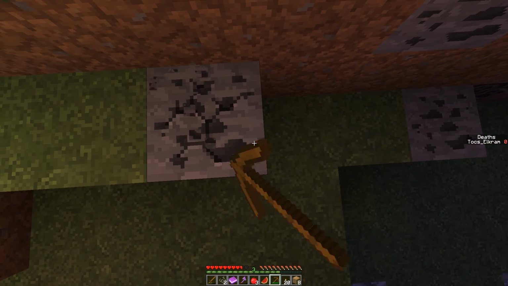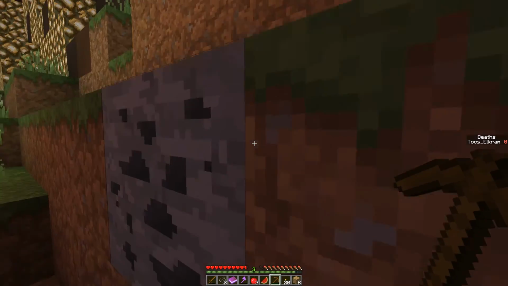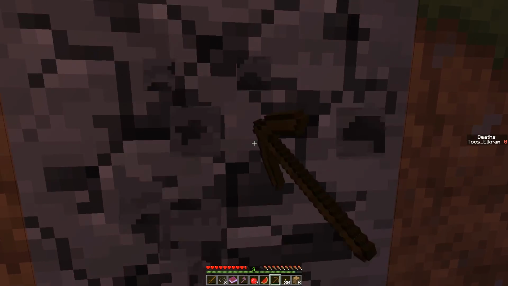I'm gonna need some coal. I know I'm gonna need some coal for torches, because that's extremely important. Lighting up is extremely important in these maps.